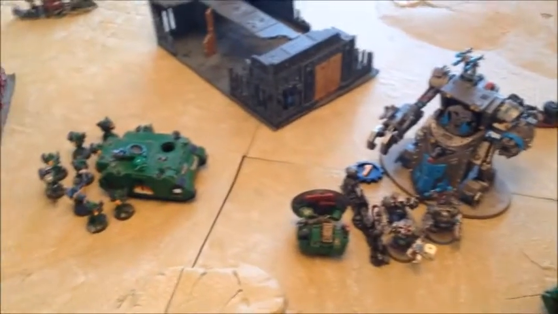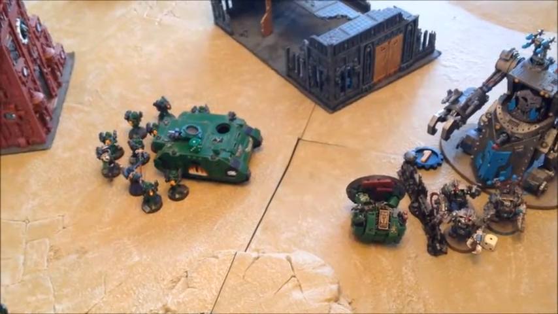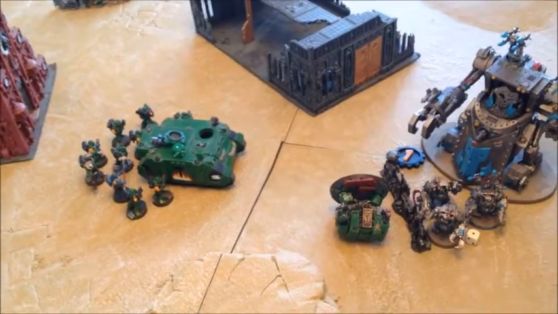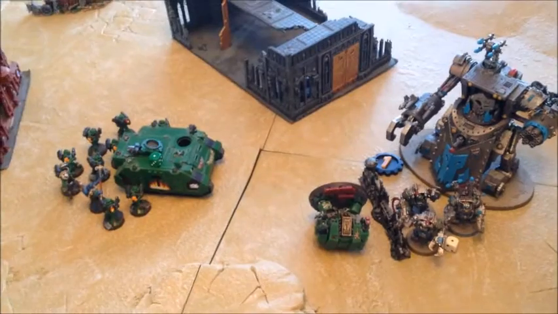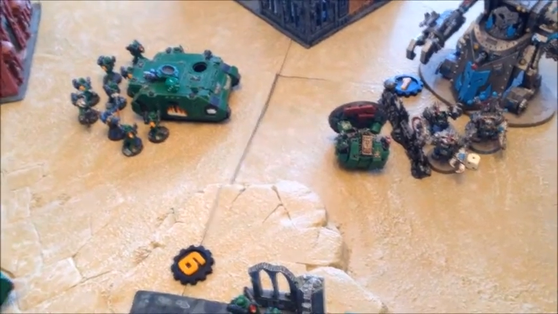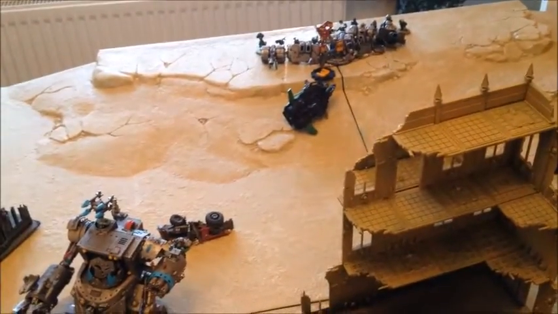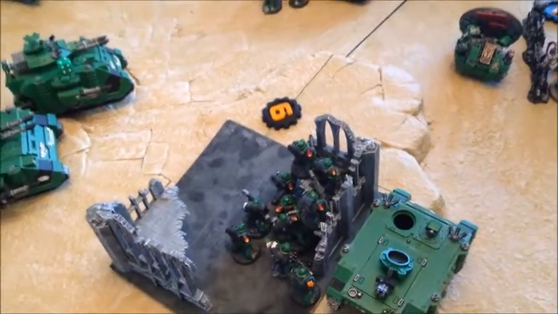Gorkanaut fired on the Rhino and blew that up. Thankfully didn't do any damage to the guys inside, and they're not pinned, and I put them to the back of the Rhino to keep them out of range of the cannons. Gorkanaut then tried a charge, but it was 11 inches and he didn't make it. Other than that, that was about it. Objective-wise, he scored overwhelming firepower, objective 1 for 2 points, and stole objective 3 from me. But objective 6, I think I'm going to be able to claim next turn.